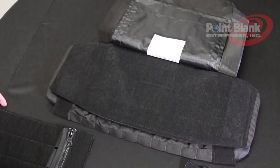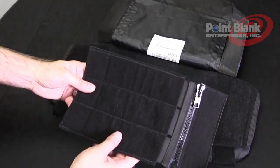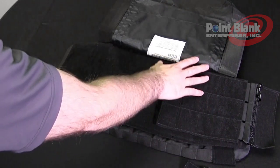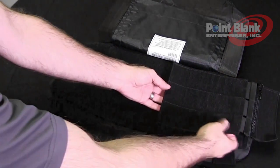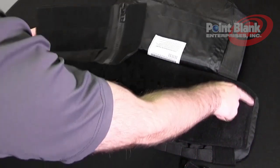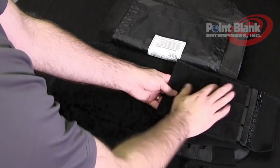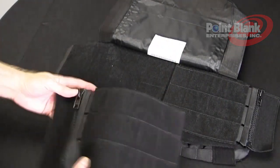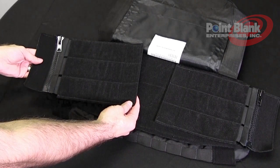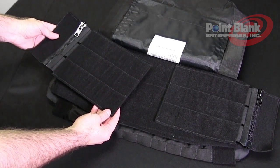Lift your plate pocket so that you can see the label. Take your adapter with the larger loop portion and place it centered on the ballistic panel wing underneath this flap. The general rule for sizing is to make sure that the zipper is over the section that has where the loop meets the cadura end cap. At this stage, you can adjust for fit by either angling down for a more athletic fit, even for average, or raised up at an angle for a more relaxed fit.